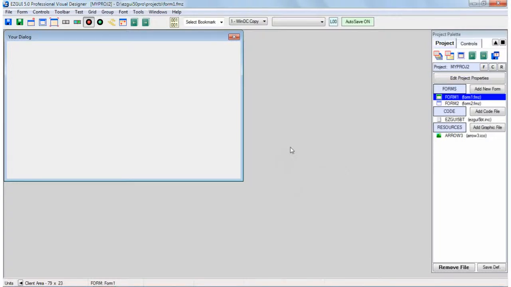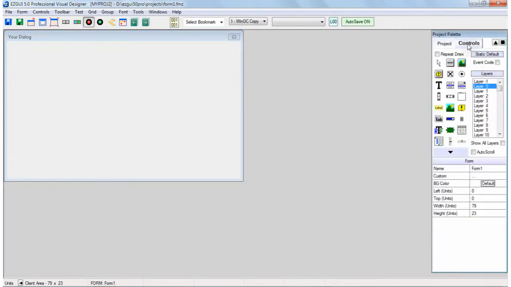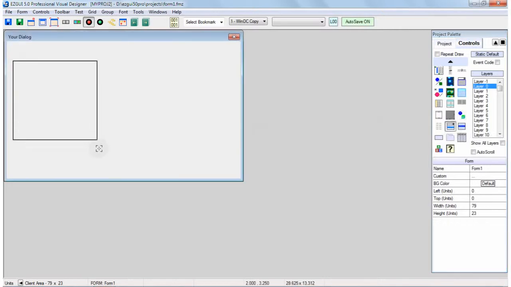In this video, we're going to demonstrate one of the really nice features in EZGUI 5.0, and that's the new custom control engine, not only in runtime, but also supported by the visual designer. Well, let's see how it works. We have a form displayed here, and we're going to select our control palette, and instead of, for example, a standard combo box, we're going to add a custom control combo box. And we're going to add two of them so we can see them side by side.